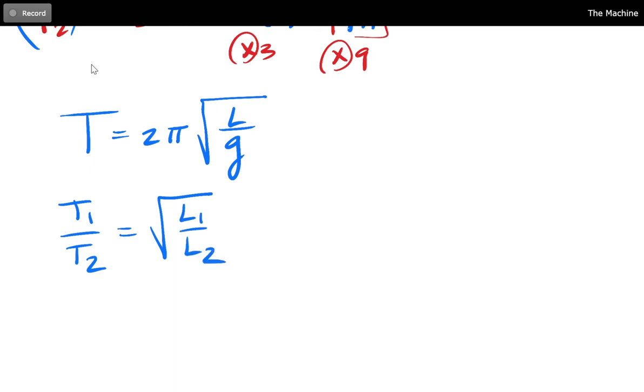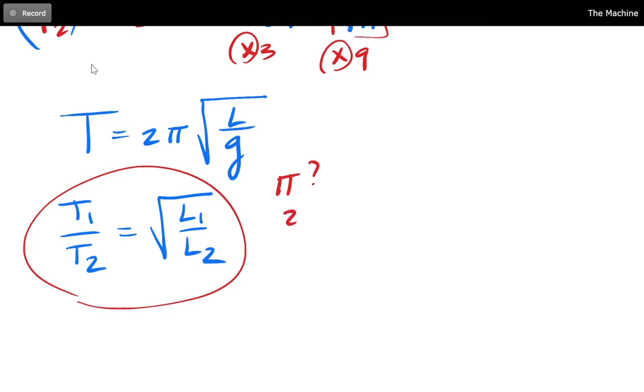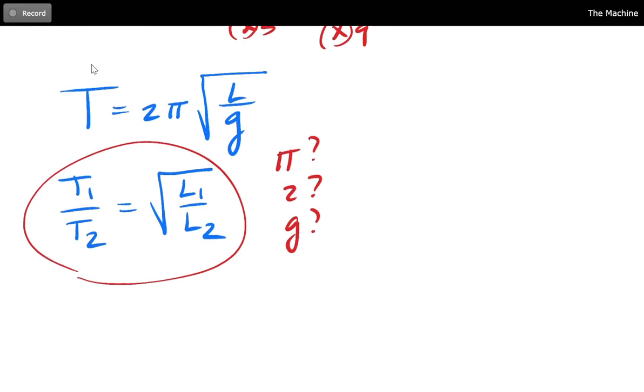Galileo is thinking proportionately. He is not thinking in terms of an equation. Where's the pi? Where's the 2? Where's the g? Doesn't have to be there. Because if you do it proportionally, all the clutter cancels out and you can focus just on the relationships. That's what he did. This is how the early scientists actually figured out the relationships. The equations came later.